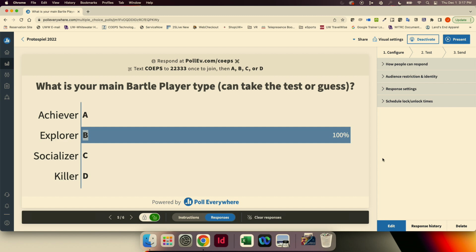This is saying, what is your main type? So if you go to polev.com/COEPS, what would you say is your dominant type? I totally get that you have aspects of this, but what are we seeing? Just curious what we have, and then we'll talk a little bit about ways you maybe think we can think about those Bartle types very, very strategically. What would you call yourself?